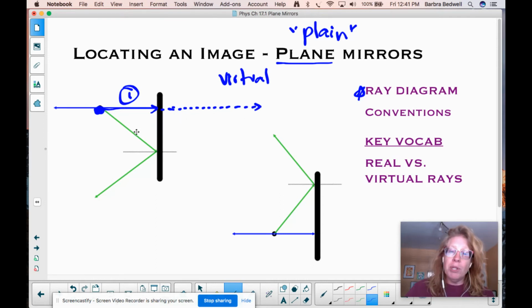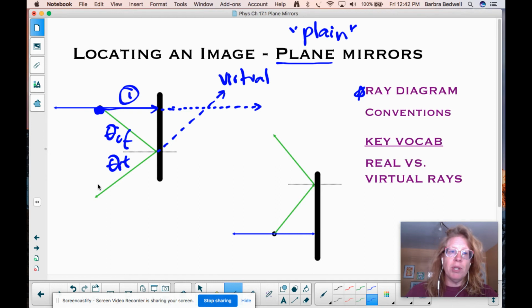Okay, ray number 2. This is a real ray. It's an actual ray of light. Imagine this is a laser beam incoming here and then reflected here. So we've got our angle of incidence and angle of reflection. There's our angle of incidence right there. So with this now, what's different is that our reflected ray is going to be the one that we use to create our virtual ray behind the mirror. This is something you just have to memorize. It is the virtual reflected ray. So it's in line, the same direction as this one, but behind the mirror. So it's going to kind of go like this.